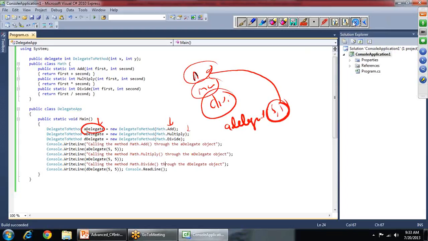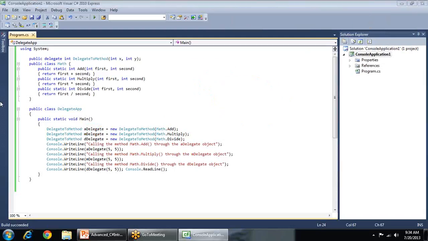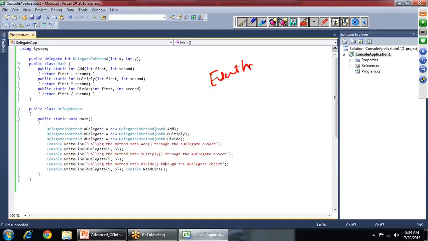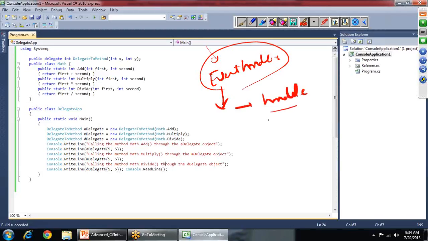This is one thing. Another thing is this is useful in event handling. This is the concept which will be used in event handling. What is an event? Like when I am pressing a key, that is an event. When I am moving the mouse, that is an event. When I am clicking the mouse, that is an event. So event handling is if some event occurs, then handle it in the program. Handling means execute some code when some event occurs. So let's say on mouse click, execute some code.